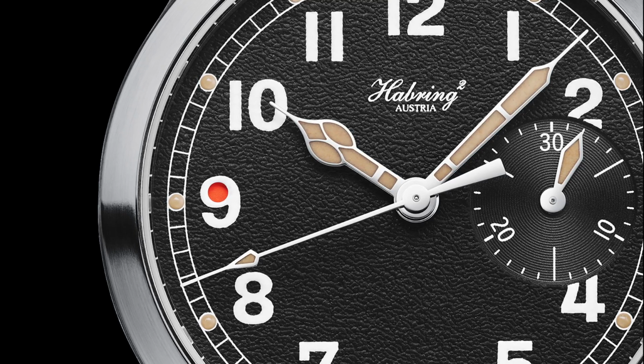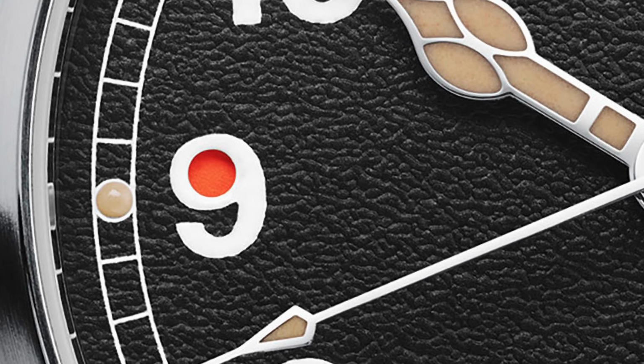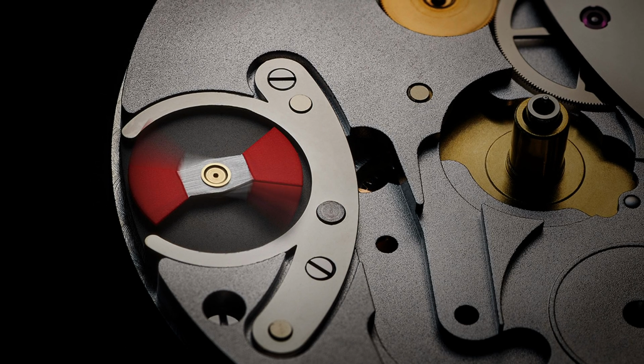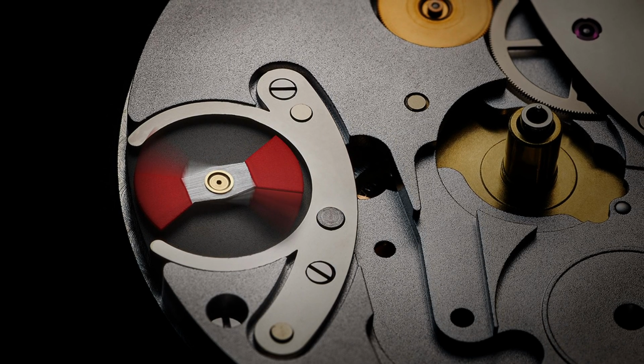Well, in lieu of a typical seconds hand at 9, it features a top seconds indicator visible through an opening in the 9 numeral. Basically, under the dial is a little red propeller-shaped gizmo that rotates around every 5 seconds. Thus, the window in the 9 will turn red every 2.5 seconds. This essentially acts as a running light for the watch, letting you know it's at least wound enough to function.